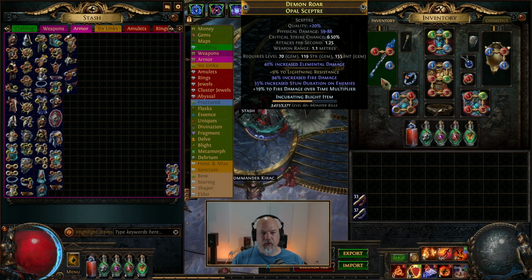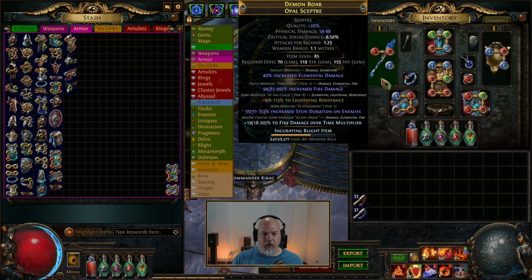This has got 40% increased elemental damage. Unfortunately, it's got 9% lightning resistance. I went through a lot of different scepters to get this done, but this one had 9% lightning res, so that made it very workable. I had some others with some other issues with it. So this had lightning res as a suffix.